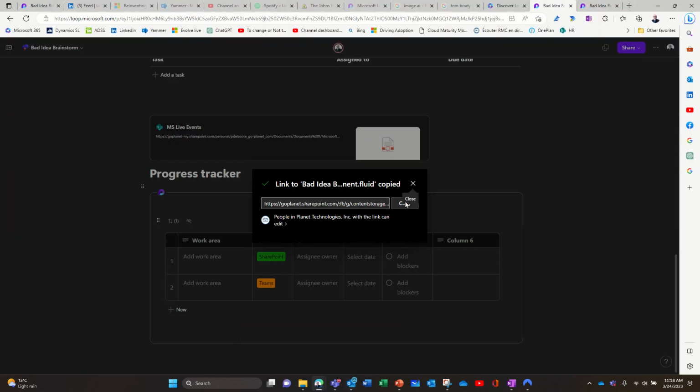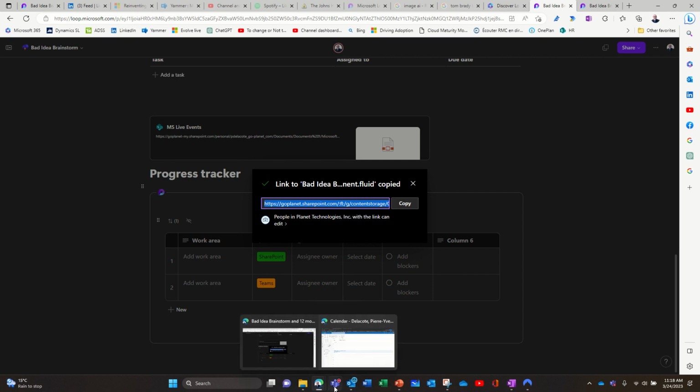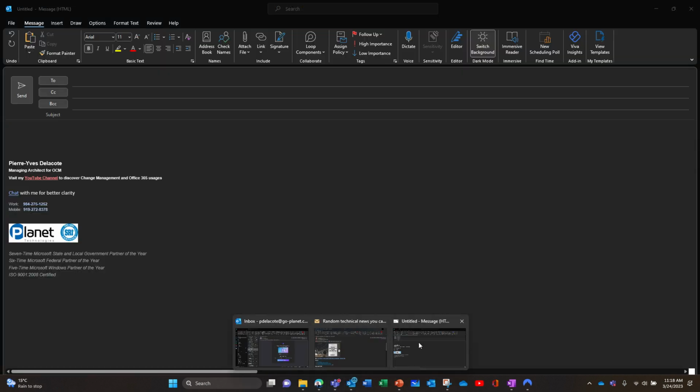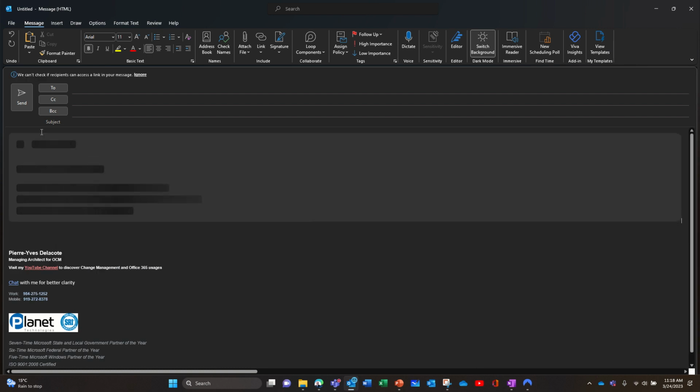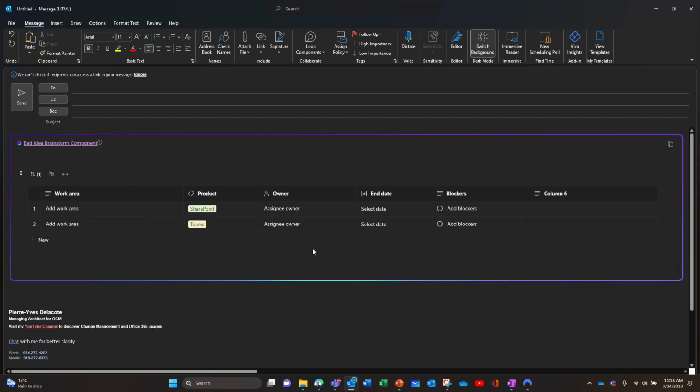So I'm gonna copy this one. I'm sure I copied it. Maybe I didn't copy the previous one. And I'm gonna paste it. Yeah, so I had the bad copy in the history of my copy. So here I just copied the only component, not all the page.